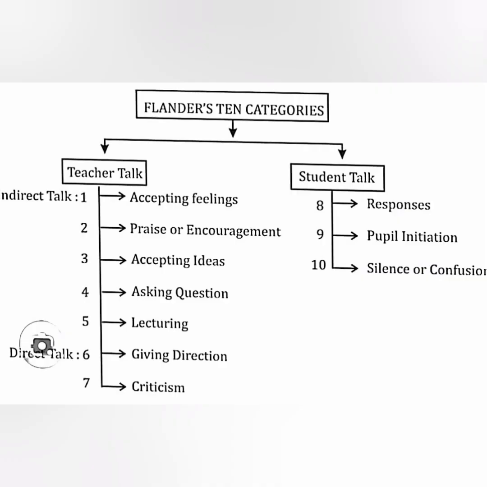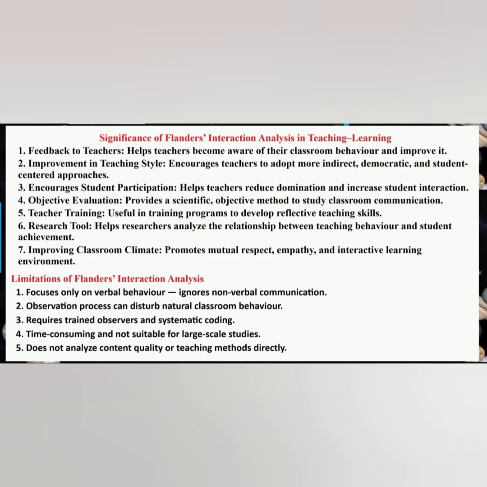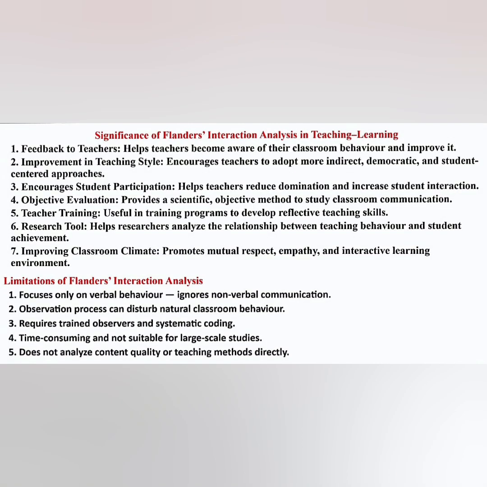Now, significance and importance of Flanders Interaction Analysis in teaching-learning. First, feedback to teachers: it helps teachers become aware of their classroom behavior and improve it. Second, improvement in teaching style, encouraging teachers to adopt more indirect, democratic and student-centered approaches. Third, it encourages student participation, helping teachers reduce domination and increase student interaction. Fourth, objective evaluation: it provides a scientific, objective method to study classroom communication.